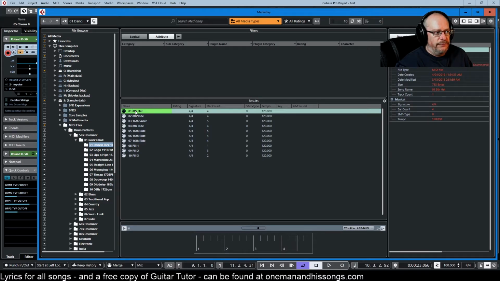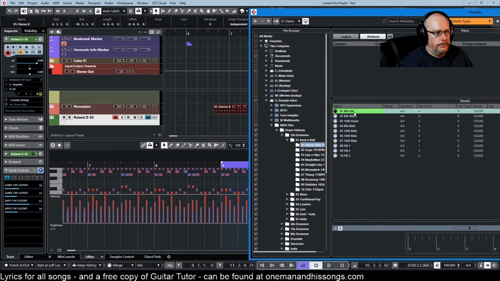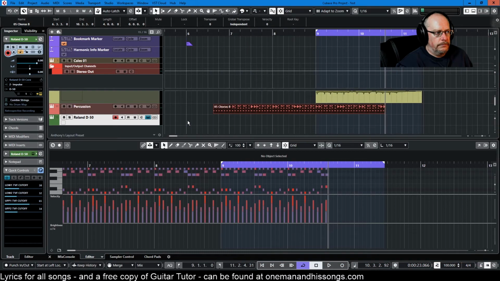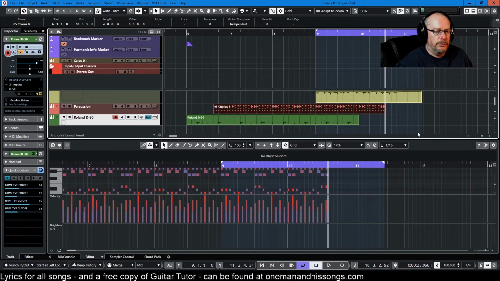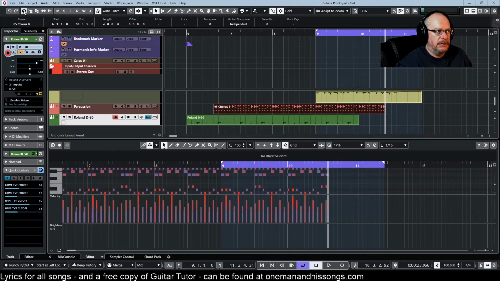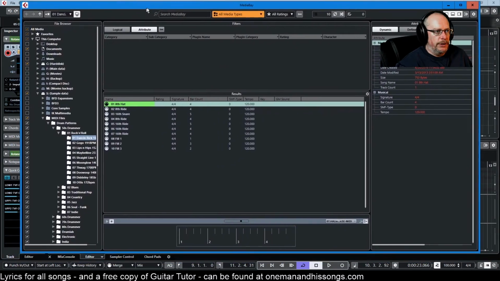And if I decide that's the one I want to hear, drag that across onto a MIDI track, and then I have that data to do whatever I want with. So there's millions of different ways of accessing the same data depending on what your requirements are.